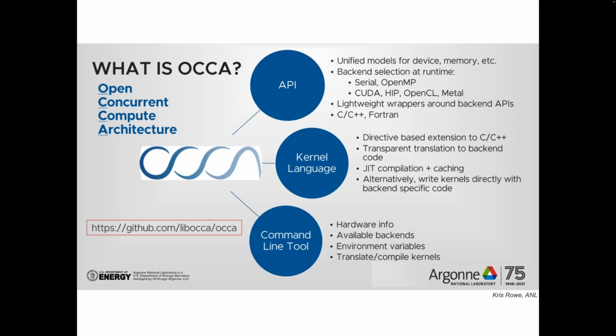And this way we can have one kernel source per kernel, but you may still have multiple implementations in that language simply because one implementation might work better than another on a specific backend, but at least you have it in the same language. But if you want, you can also have native kernels in the native backend language, and it will still integrate well into OCCA. This is sometimes useful if some of the latest features of that programming language are not supported in OCCA, or if there are some performance downsides of using OCCA, although that rarely happens, but this option is there.